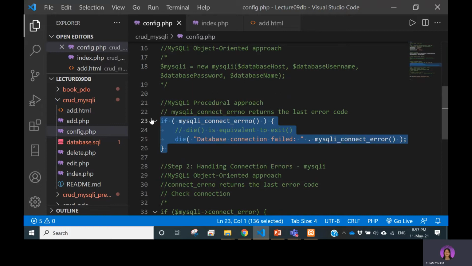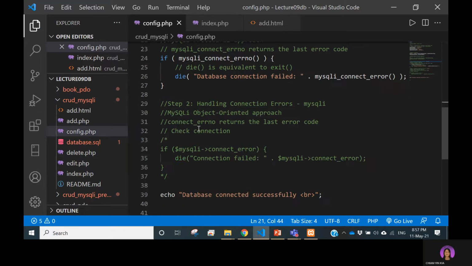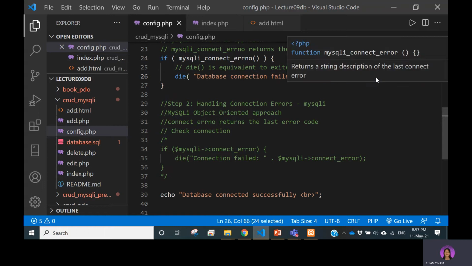This is the one that helps us in step 2 to check the error. It is actually the same thing, the only difference is that this is the object-oriented approach, and this is the function that we use in the MySQLi procedural approach.